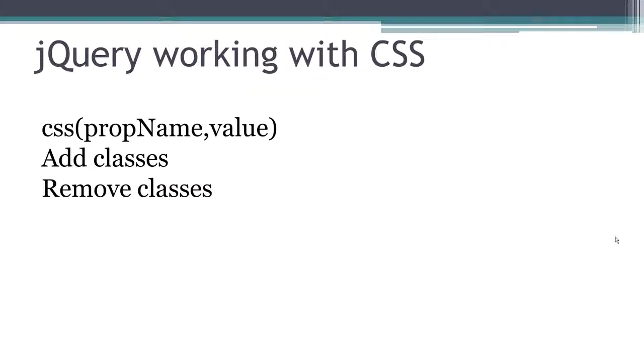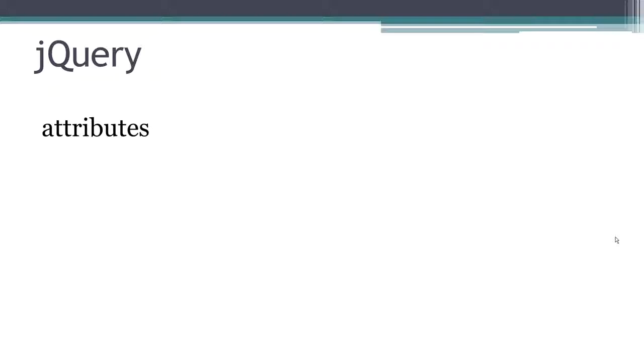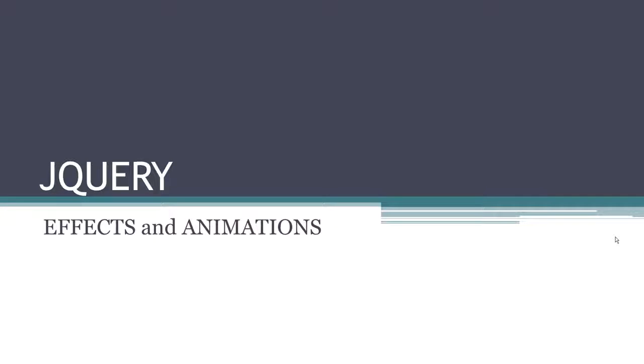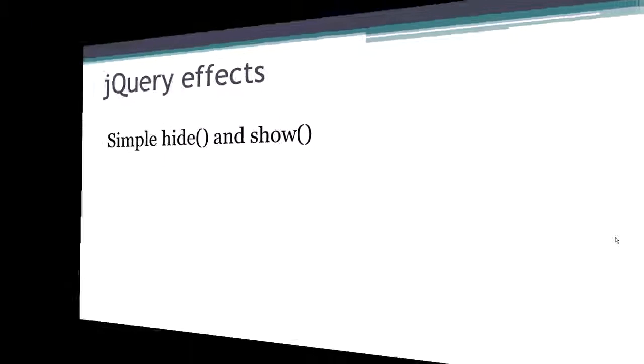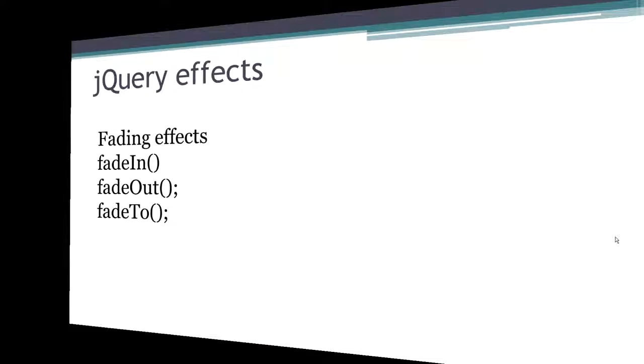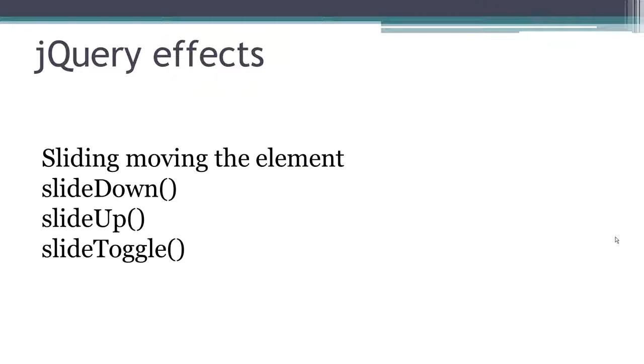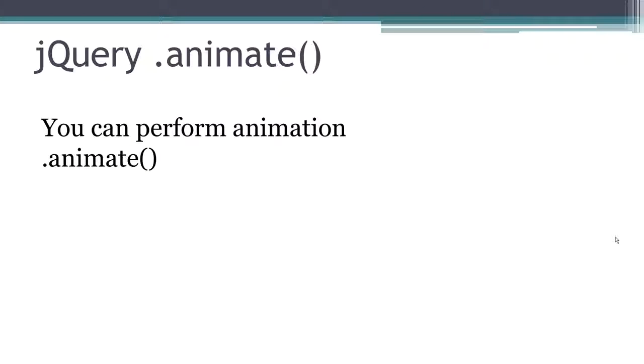Visual effects with CSS that we can do via jQuery. So we can add classes, remove classes, access attributes, attribute information. And then we get to this really exciting stuff with jQuery, where we start creating these visual effects and animations with different elements on our page. We can look at things like hide, show, fading in and out, different fade effects, also sliding up and sliding down, toggling the slide, and then finally looking at animation. So full out animation via jQuery, animating any one of those HTML elements.